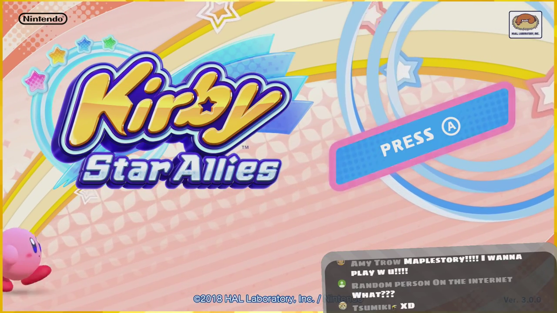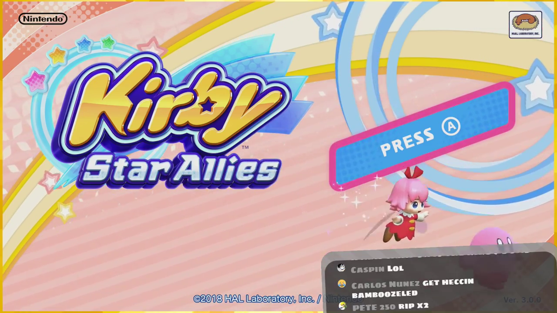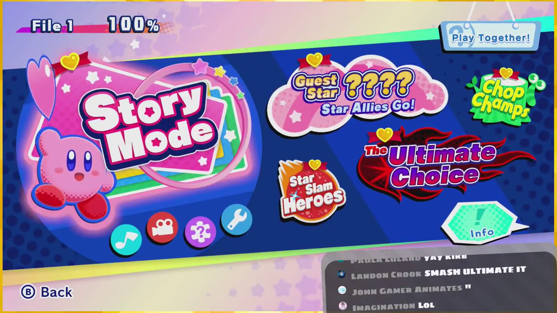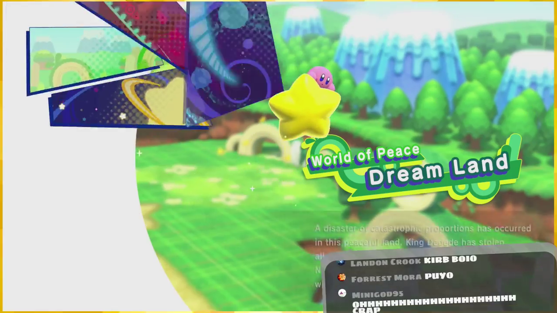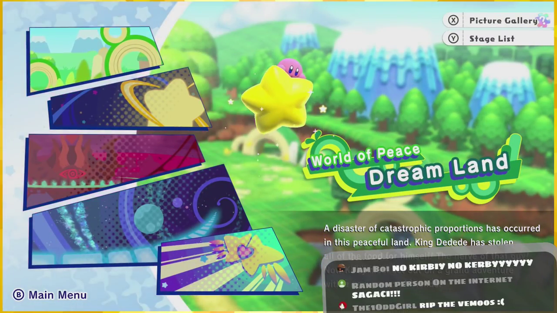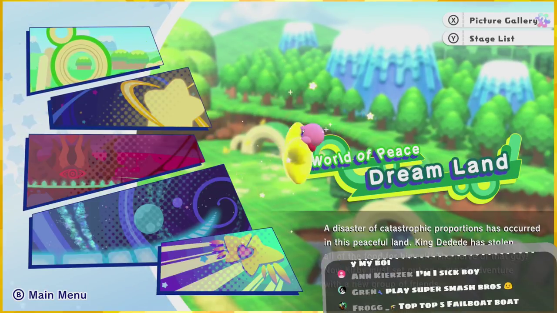Oh, it's loud. I forgot how loud this game was. Bump, bump, bump. It's like, calm down, Kirby. We get you. You're cute and adorable. All right. Here we go. Play Super Smash Bros. I don't know if that's out yet. All right. Peaceful World of Dreamland. Thank you. There we go.